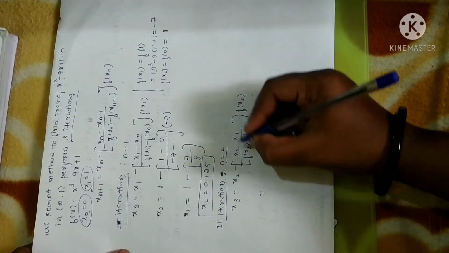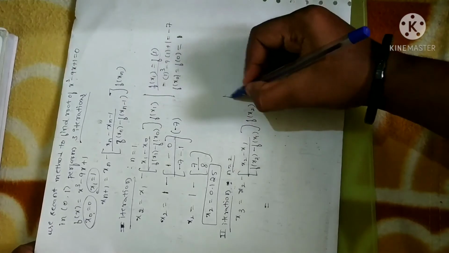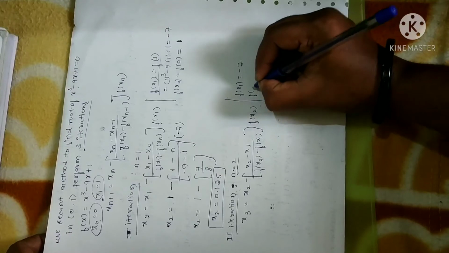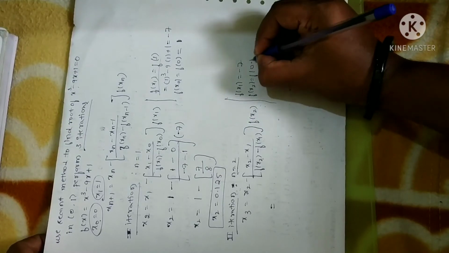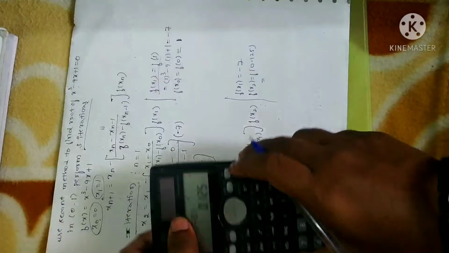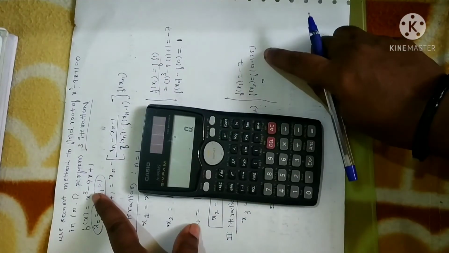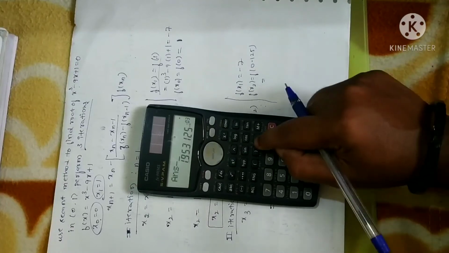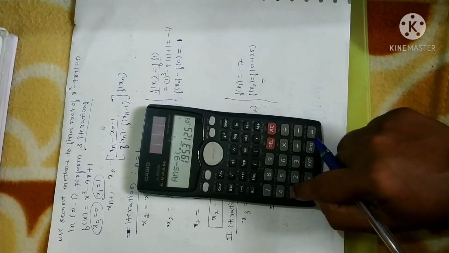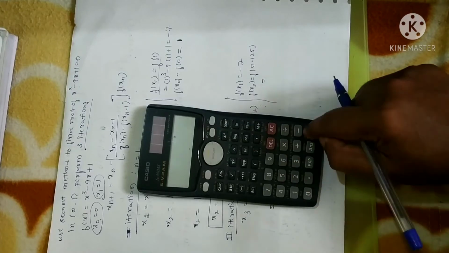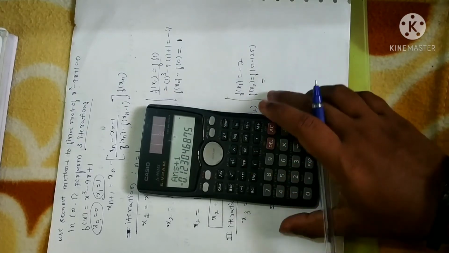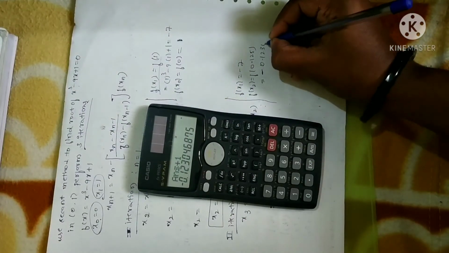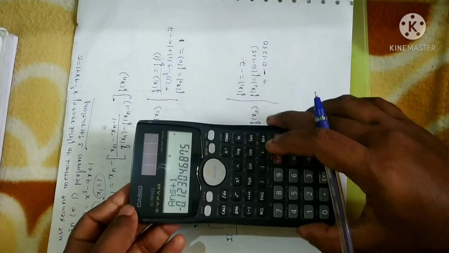Now I have to calculate f of x1, which is also done, right? So let me write once again. F of x1 is minus 7. I have already calculated it. F of x2 I have to calculate, in the sense f of 0.125 I have to calculate. Let me do that. So x with 0.125 I am going to replace. 0.125 whole cube minus 9 into 0.125 plus 1. So that will give us minus 0.1230. Fine. So this is the solution I have.